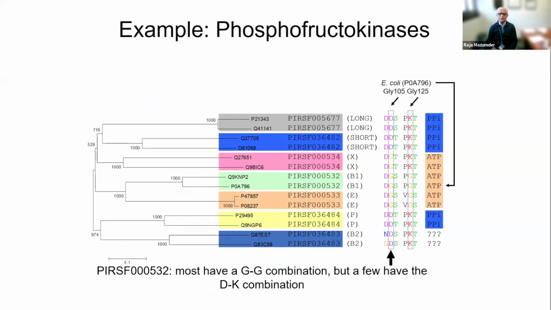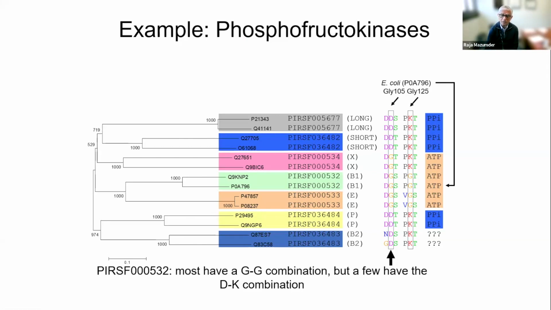And at some level, though, sometimes just identity across the entire sequence is not enough. That's where the concept of a site in a protein is really important, including the PTM sites. So in this particular example, there are these two sites, the D and the K, and based on the similarity of this protein, based on this tree, you can say these are inorganic phosphate binding phosphofructokinases, these are ATP binding phosphofructokinases, and these are also inorganic phosphate binding phosphofructokinases. And all of this you can say because within that family, there is at least one characterized member.